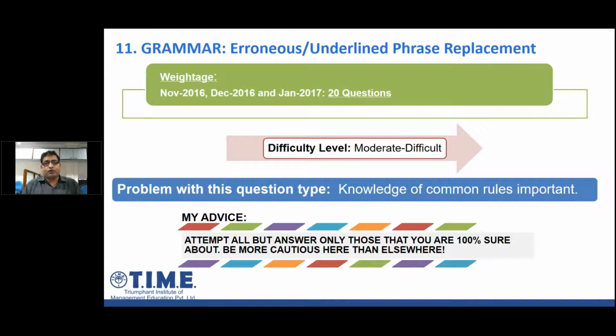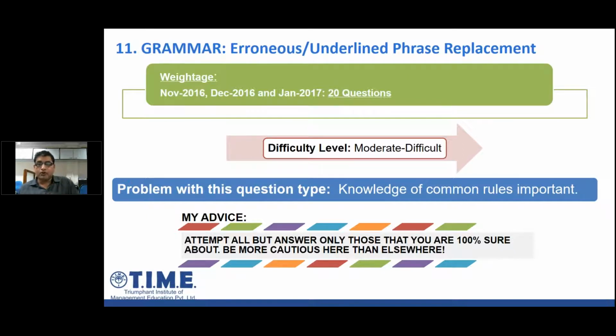You see, grammar is so important, and this is similar to your error identification question. Instead of asking you to identify an error in 4 parts, in this case they're asking you to identify an error only in 1 part. So if there's an error, you have to replace it with one of the correct options that are given as options. Okay, so treat this in the same manner as you treat the error identification question.